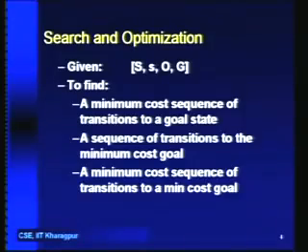So we will see some kinds of search algorithms where all states are goals, and we will iteratively improve the goal until we reach the minimum cost goal. Another option is a minimum cost sequence of transitions to a minimum cost goal. So operators have some cost, goal has also some cost, and we want to find the minimum cost sequence of transitions to the best goal. Now, these problems are somewhat related to each other. The same problem can be formulated in one or more ways.